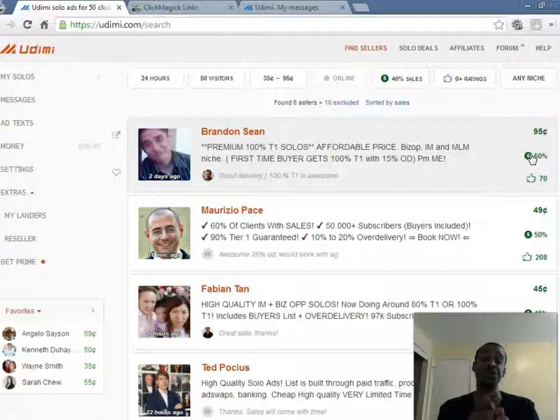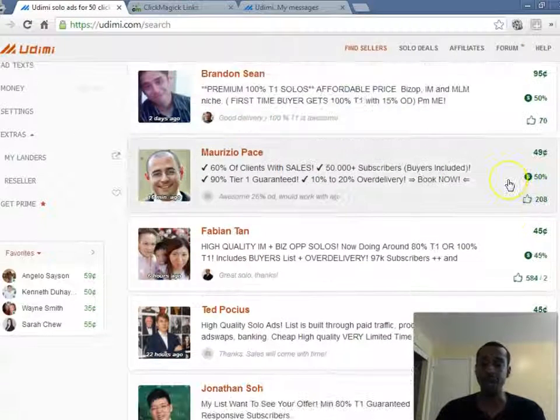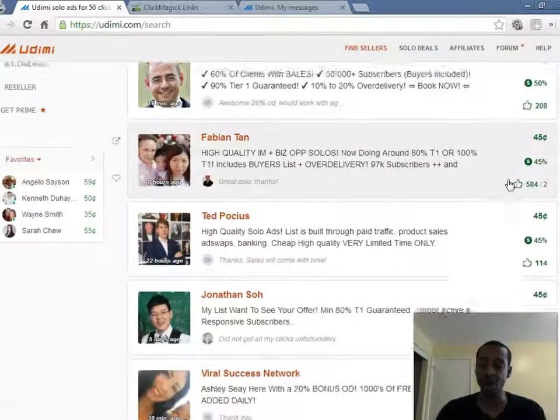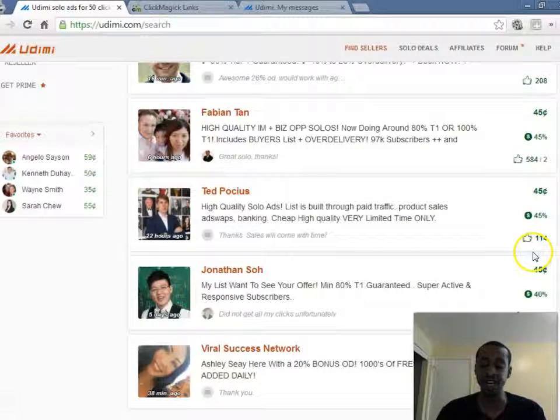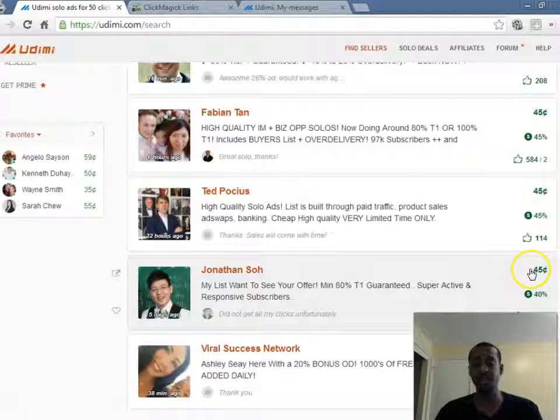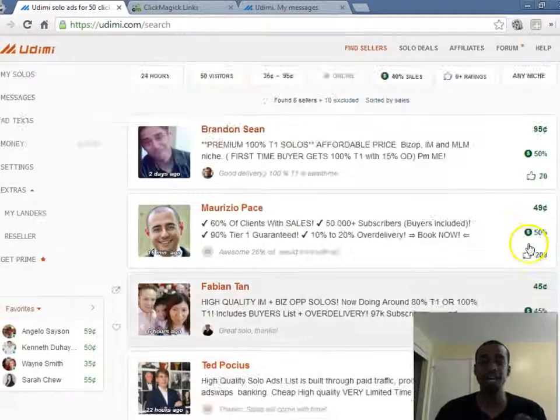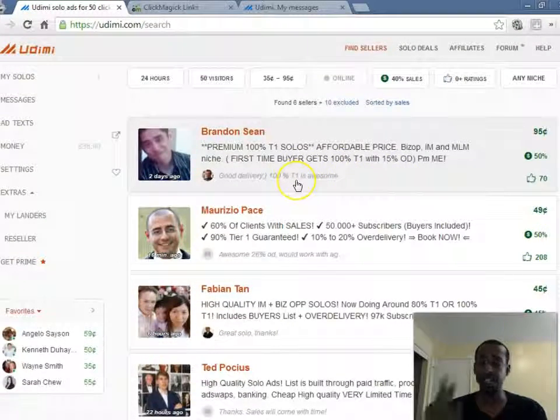Their traffic source, who they are getting and sending to you via your link, that might be a bad traffic source. So who knows? Okay. So basically what you want to do is you only want to deal with those who have at least 40%. Like I said, 40% is the sweet spot. Next thing you want to do, as step number 2, is you want to take which one, and you want to pretty much highlight it.